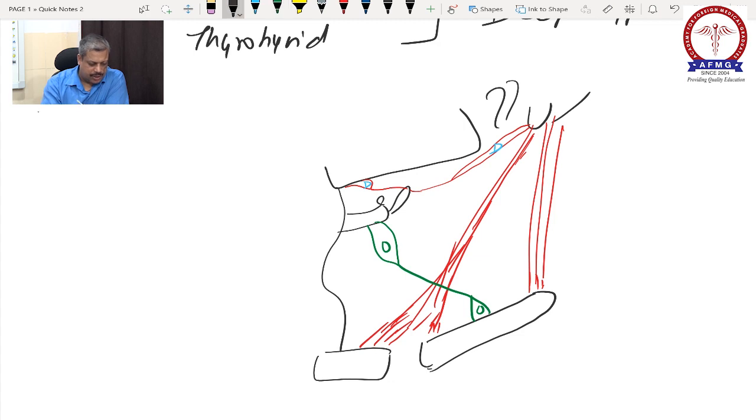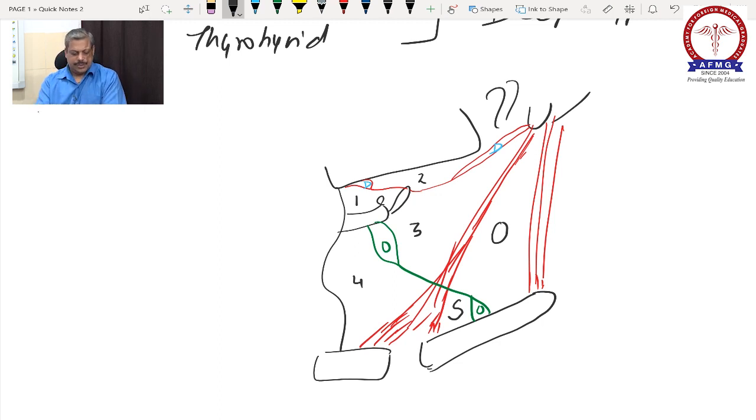This posterior triangle of the neck is divided into 2 parts by the inferior belly of omohyoid. The larger upper part is known as the occipital triangle, and the smaller lower part is known as the subclavian triangle. And this anterior triangle of the neck is divided into 4 parts by 2 muscles, digastric and the superior belly of omohyoid: 1, 2, 3 and 4. Number 1 is the submental triangle, number 2 digastric triangle, number 3 carotid triangle, number 4 muscular triangle.